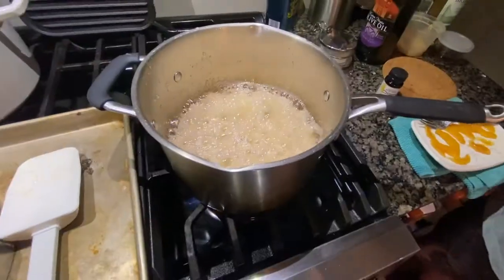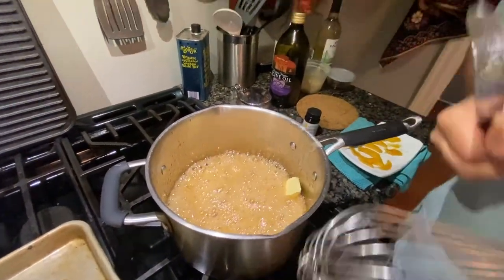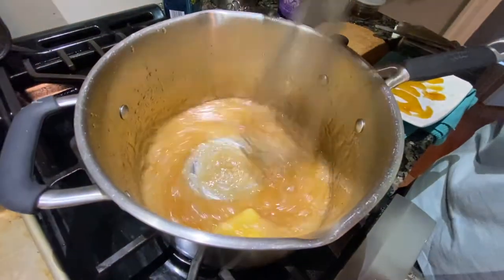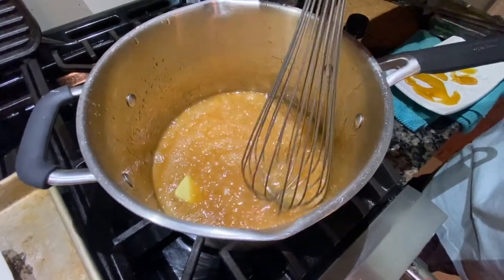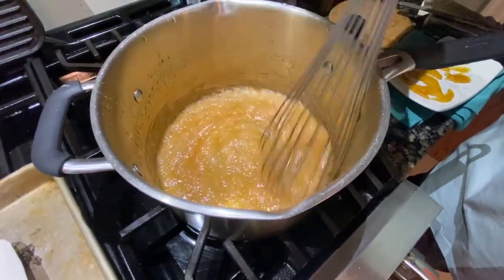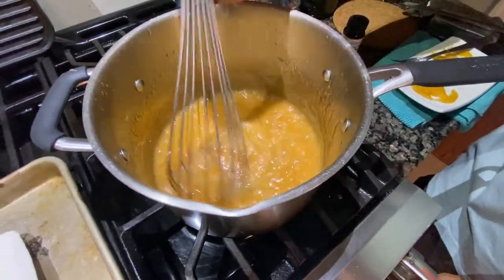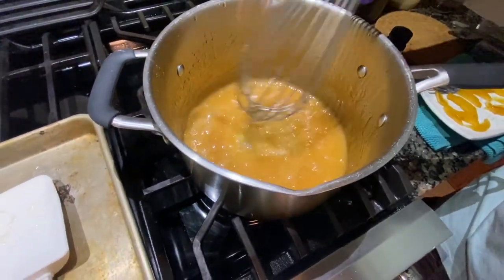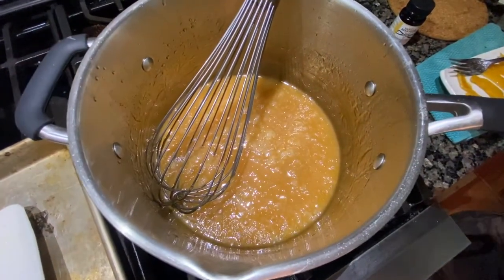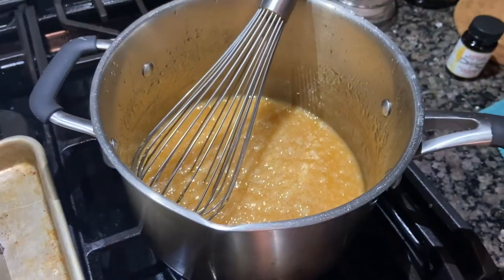I got a little bit of inspiration — the poaching liquid, I'm going to reduce down to a nice light caramel and drizzle it over the cheesecake on the plate after we slice it, with some of the rhubarb next to it. Depth of flavor, layers of flavor. I'm going to throw in a couple tablespoons of unsalted butter to finish this off — it'll give it a nice sheen, a little richness. You don't want a really dark caramel for this. I still want to maintain that warm, buttery ginger root flavor with the cinnamon and vanilla still there.